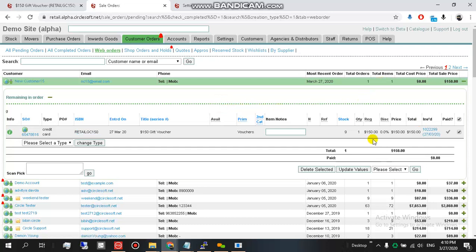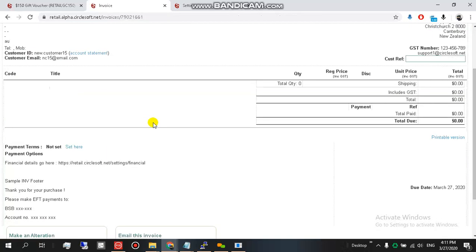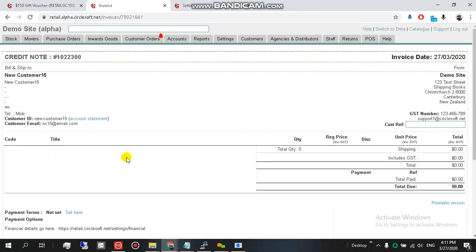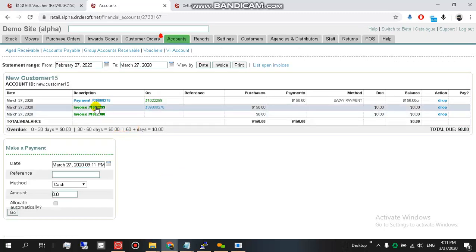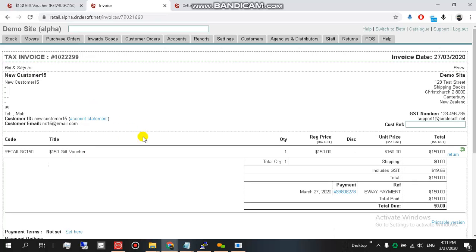Basically this one we can mark as invoice and ship. So invoice and ship from here. Alright, so you have accepted the invoice. You have accepted the payment and the transaction.